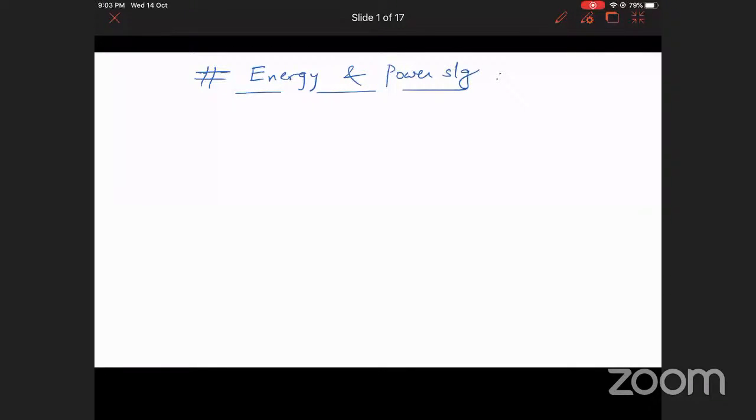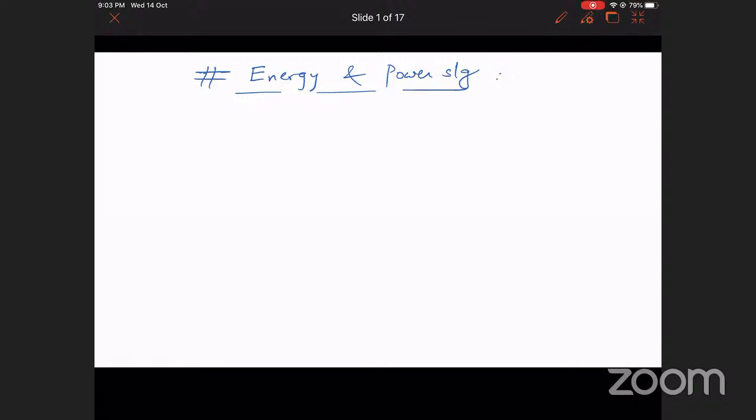So this is a very important classification of energy and power signal. Let me tell you, a signal can possibly be an energy signal, or it can be a power signal, or at most it can be neither energy nor power signal. But let me tell you very clearly that there is no signal that exists which is energy also and power also. I hope you got my point. If not, don't worry, I'll make a note of what I said.